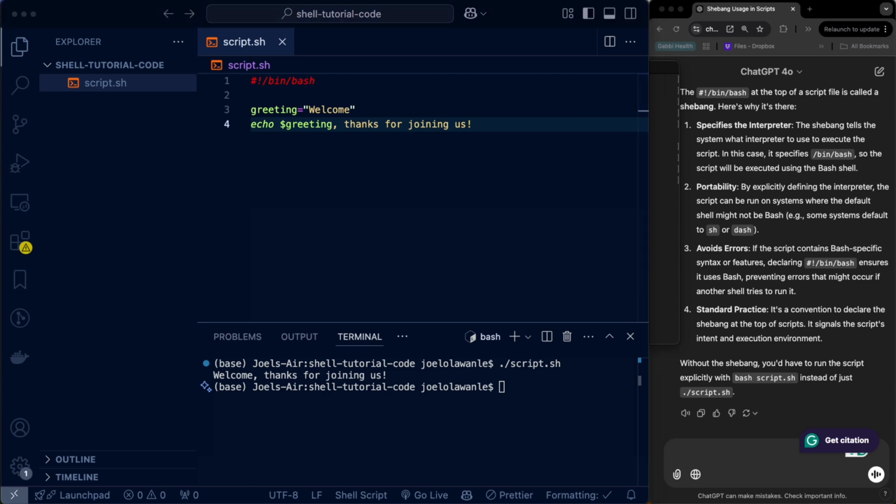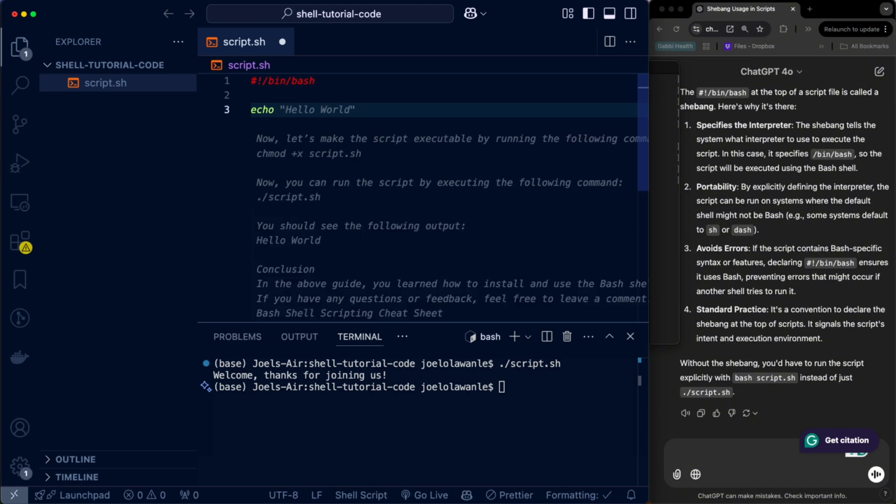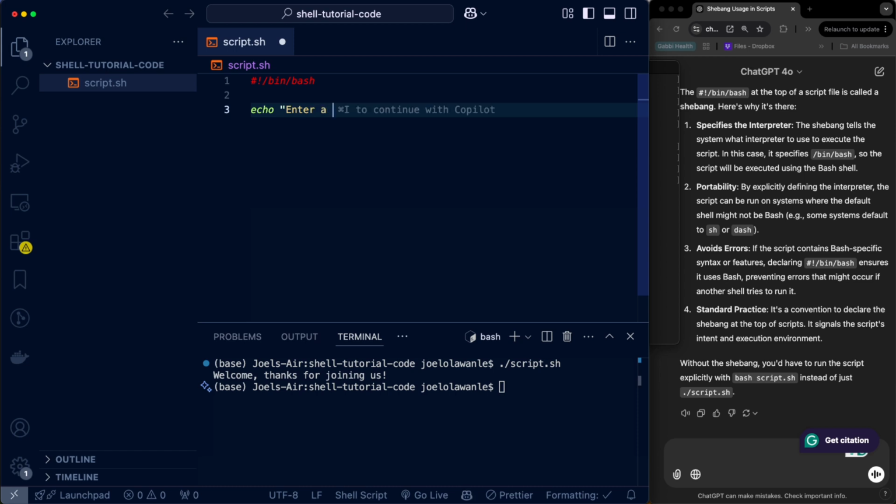Now, one thing I'm going to show you briefly next is making use of loops in shell scripts. But before loops, let's work with conditions, the if else statement. If you are conversant with programming, you'd have made use of if else in any other programming language. Let's say I want to get a number from the user. Let's say enter a number, and then read num.